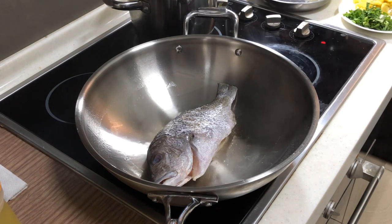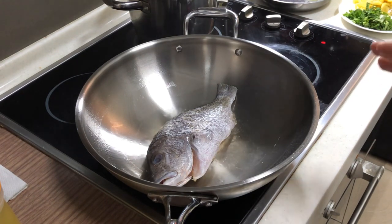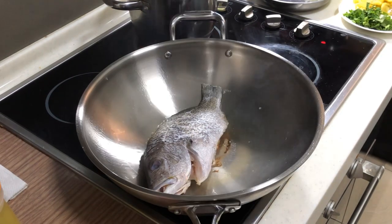One of the tricks to not break the fish or make the skin stick to the bottom is definitely do not keep on flipping your fish. So I'm not going to flip it until about 1-2 minutes later. We will come back shortly.